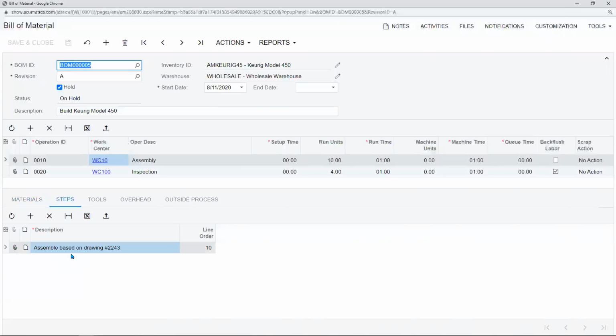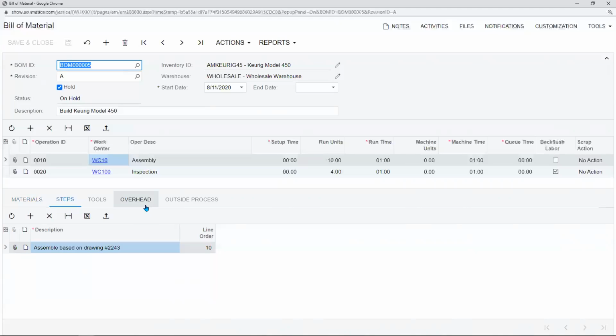You can include those instructions for the operator at Work Center 10, but you can also include things like files or even video attachments. So if you actually wanted to include drawing 2243 as a file attachment here, then that operator can now drill right in, grab that file, and start assembling based on those instructions.